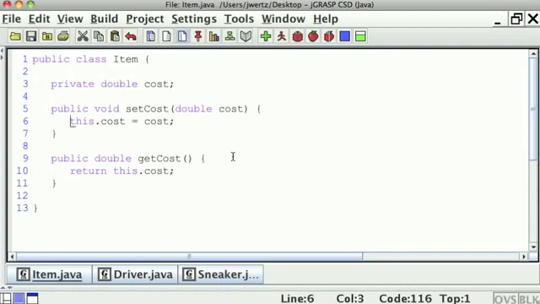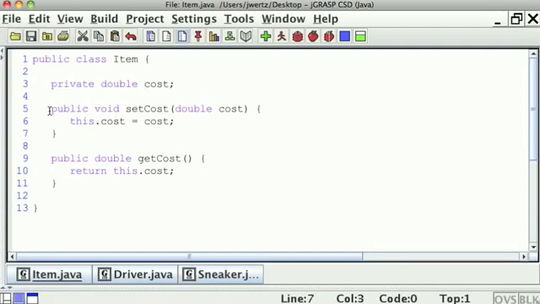So this is going to be our base class, and we're going to actually go ahead and take this generalization and turn it into a specialization through extension, through inheritance. So notice first of all that my public class item here contains a single instance variable, which is a private double, and it's called cost. And this will obviously be what the item costs.